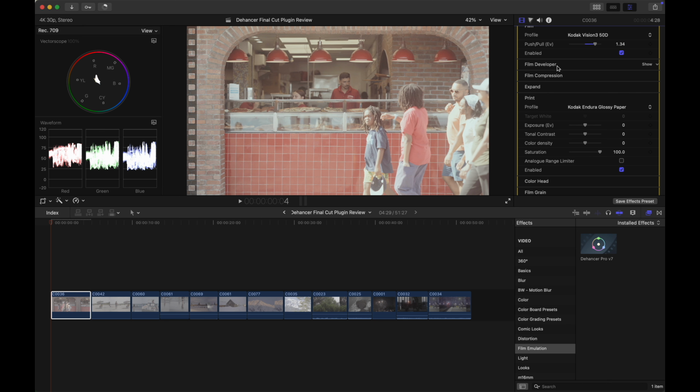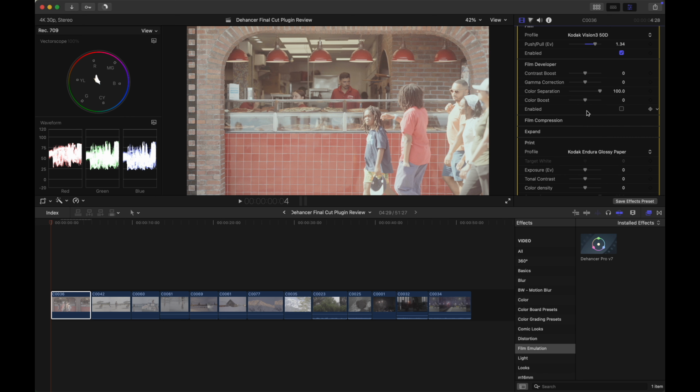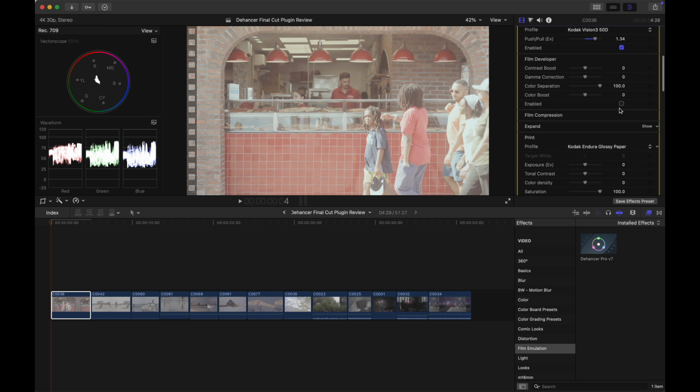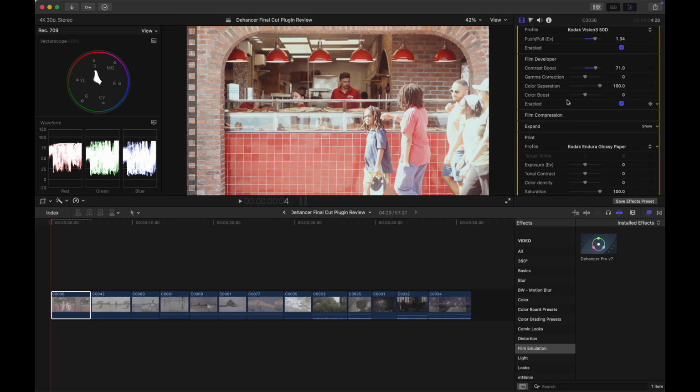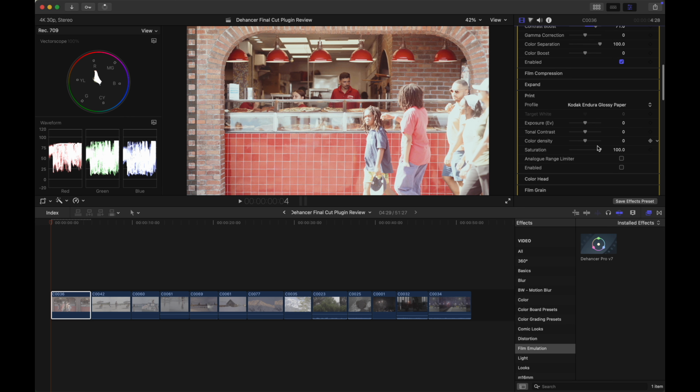So if you already did the film developer process, for example, if you already did the contrast setting in here, and then you go to the print section and choose the glossy paper, you will notice that it's a little overdone in contrast.